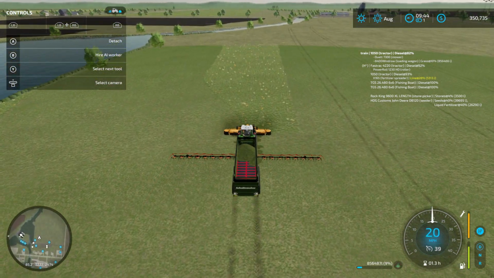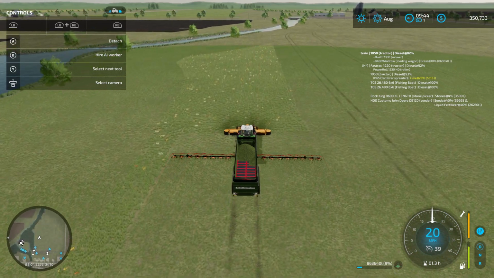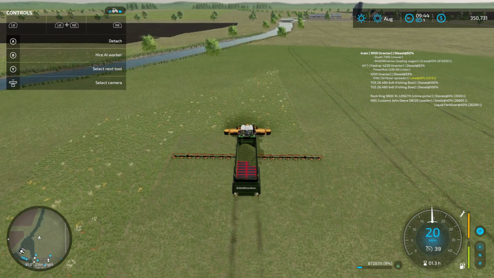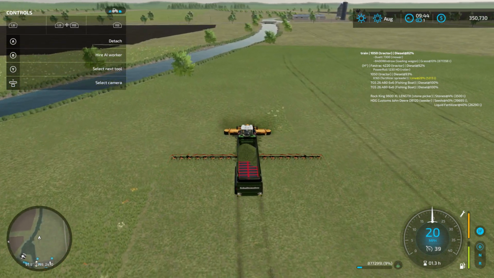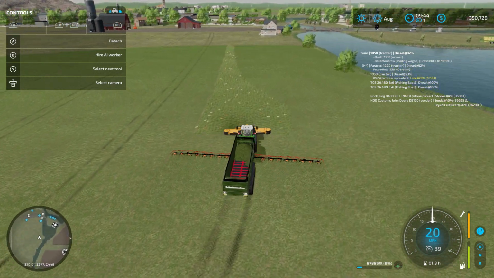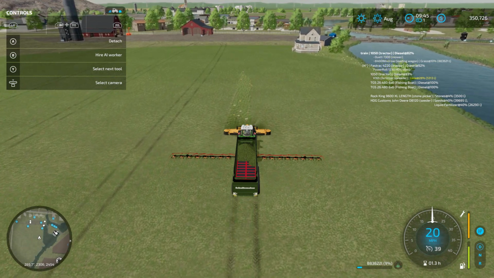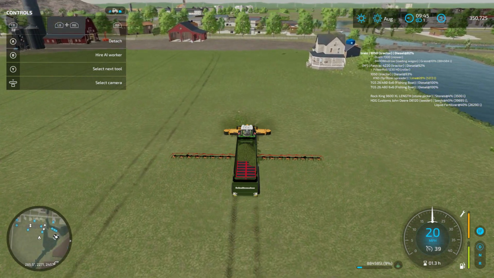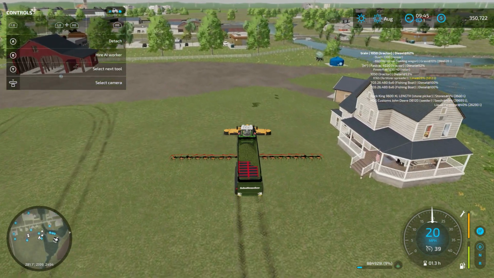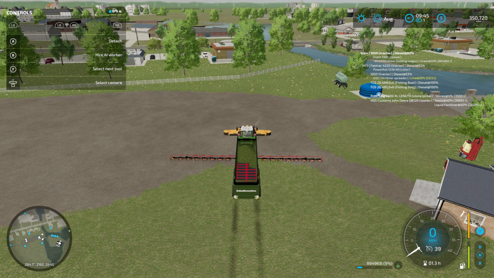Alright, should be the last two passes. I'll get this meadow done. We'll see how much cash we get at the top of the hour. Let's pick up this little bit of grass I missed. Get the mower off. Oh, there we go. Let's turn this guy off for a minute.